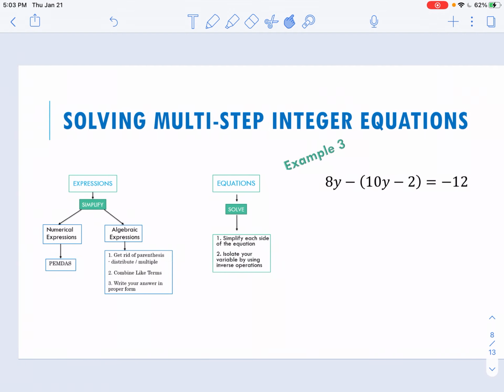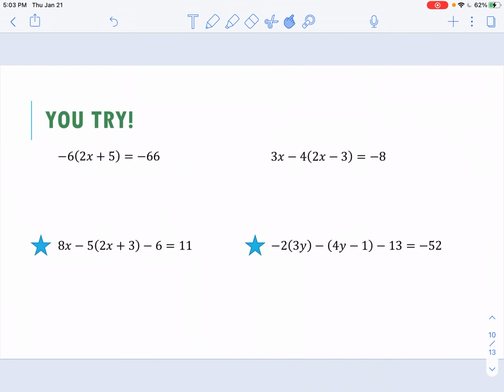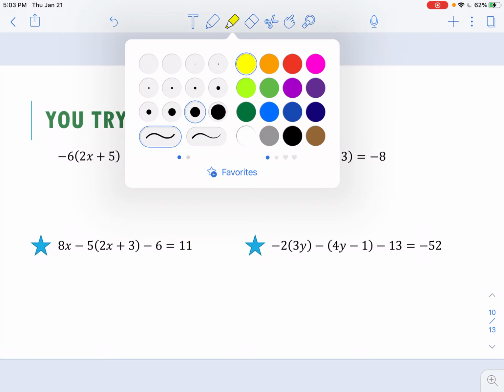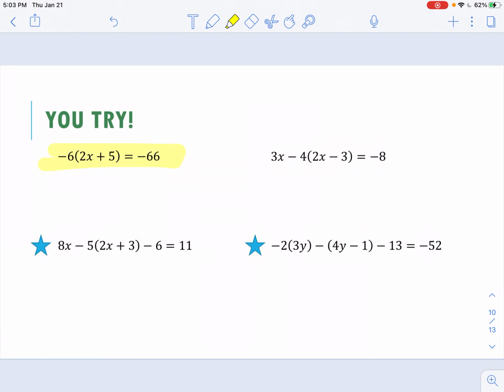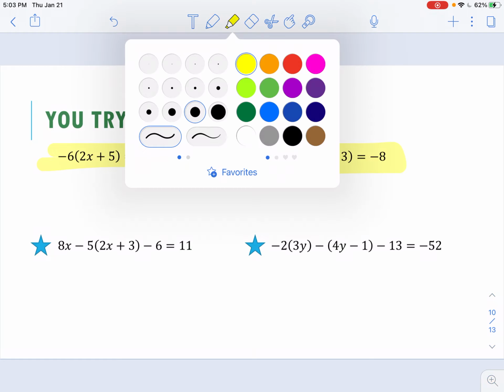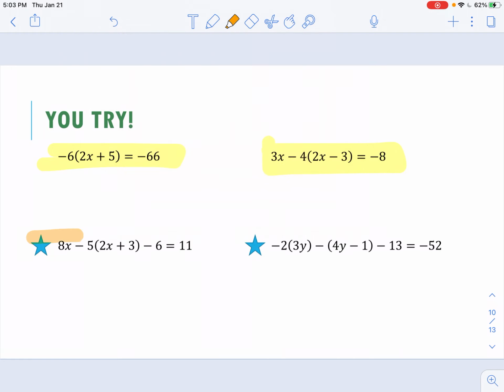All right, we're going to skip example 3, and I actually want to give you an opportunity to try some examples out by yourself. So based on those first two problems that I modeled, you should choose a leveled problem. What I'm highlighting in yellow, these I would say are more like level 1 examples. Remember, draw that line down the middle, simplify both sides of the equation. If you feel like, all right, those two problems are pretty easy, you might want to try these starred problems.